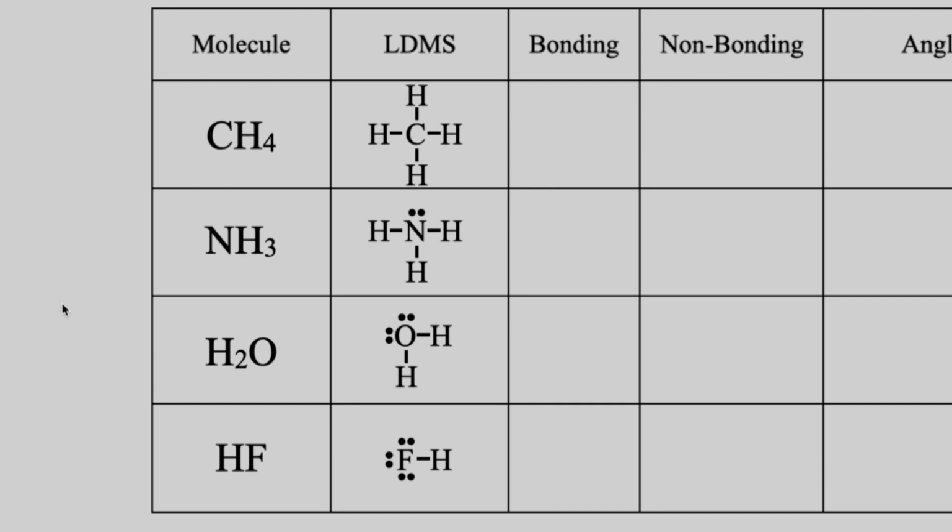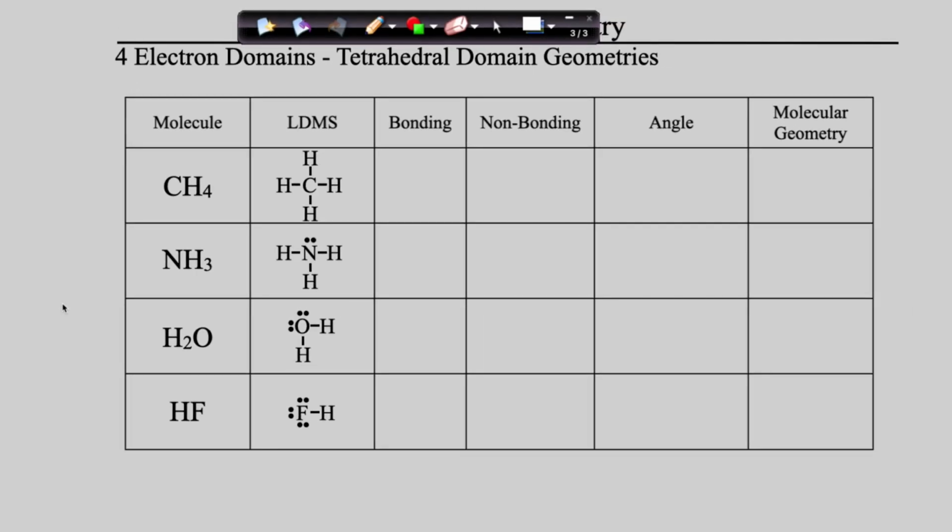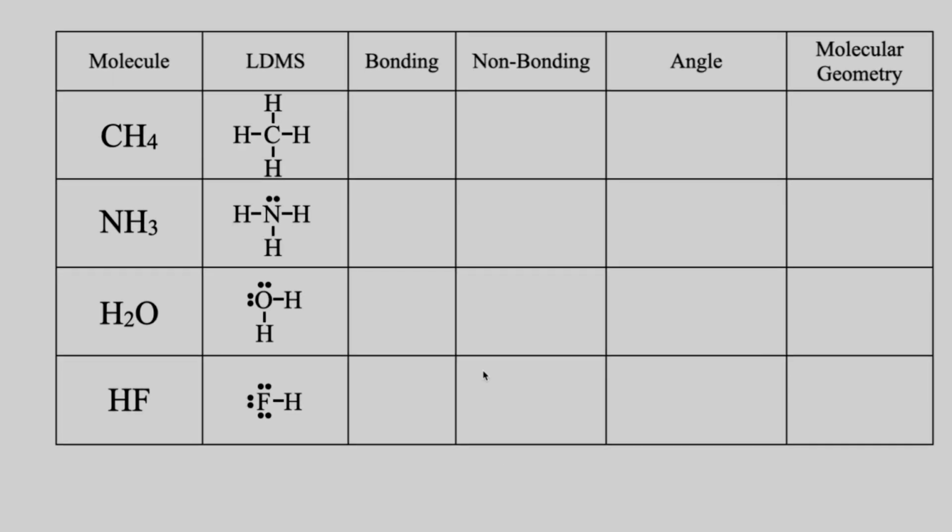But you'll notice if you zoom out with me, guys, that 4 is this 4. They all have 4 electron domains. And as Roman pointed out, the number of unbonded domains go up as the number of bonding domains go down. Do you see all these interesting patterns? So now, guys, we're going to talk about it by working our way from left to right. So, guys, on CH4, how many bonding domains are there? 1, 2, 3, 4. There's 4 bonding domains.